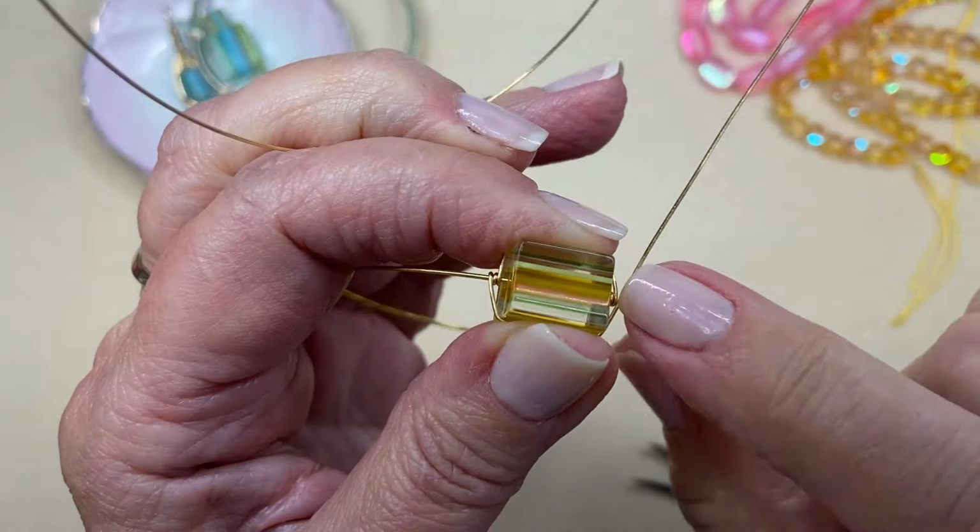So stop, go around to the front, and here's where you can decide if you want to do coils or something with your scrap wire, but I don't want to have anything that might snag or get caught on anything, so I am going to pull this around to the back and snip it off. Being very careful not to cut one of my wrapped wires. Not to be too fast with those. And then I'm just going to use my nylon jaw pliers to chase that around because it's such a fine gauge wire, just to make sure there's nothing protruding.